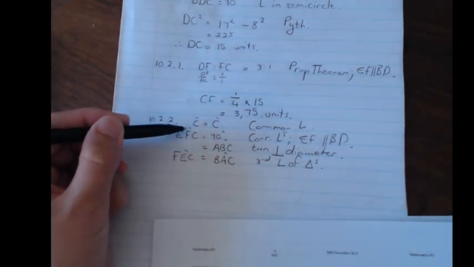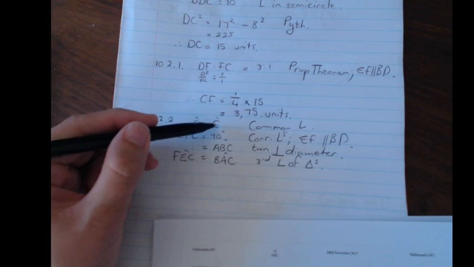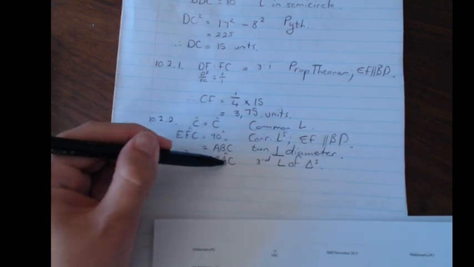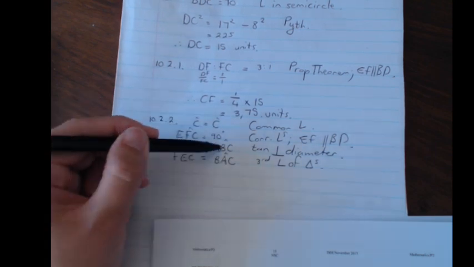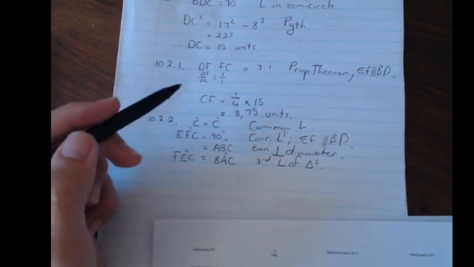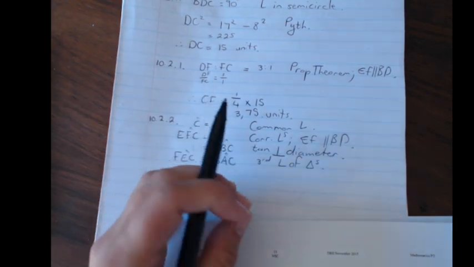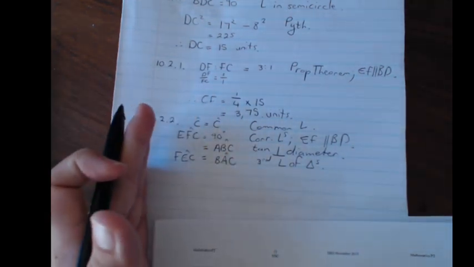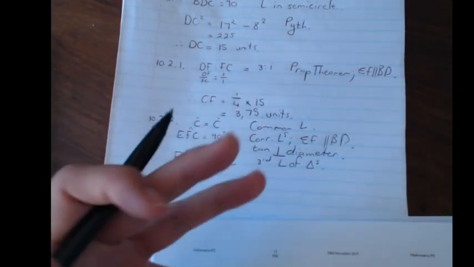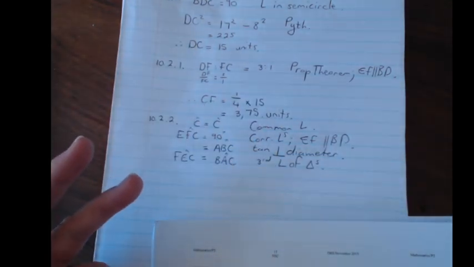Since C plus F plus this is 180, and C plus B plus this is 180, and these are equal, the third one should be equal. If you have 20 plus 70 plus X, which is then 180, and 20 plus 70 plus Y is 180, the X and the Y should obviously be equal to one another.